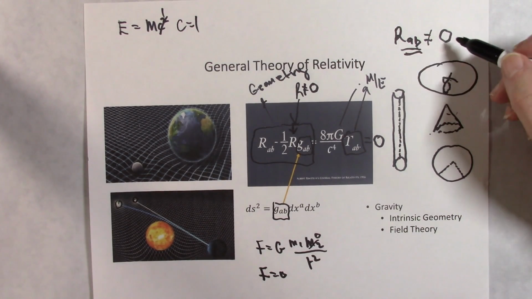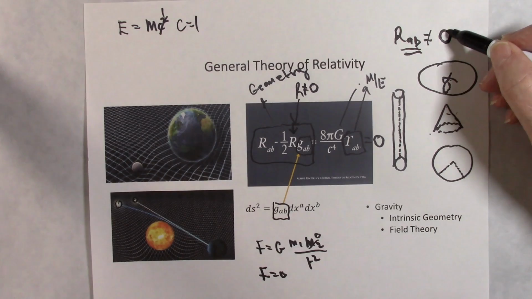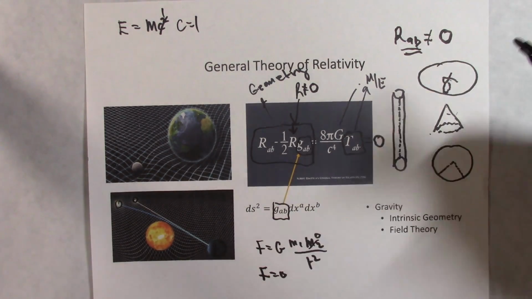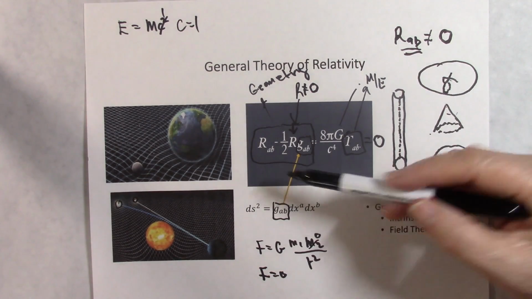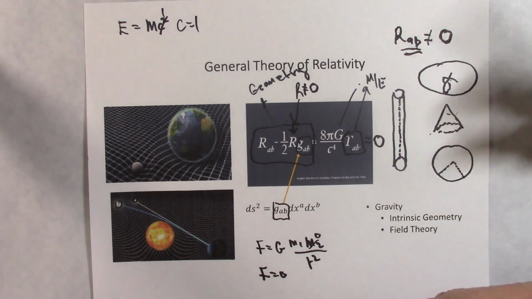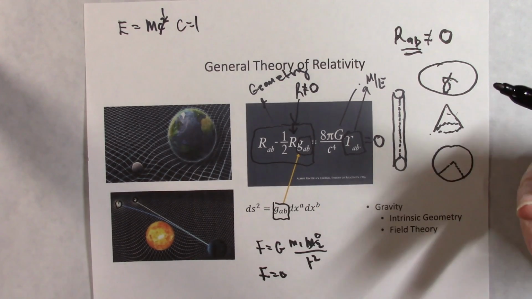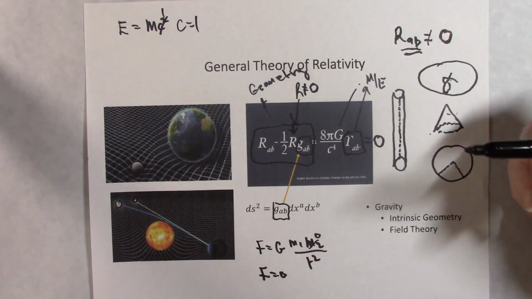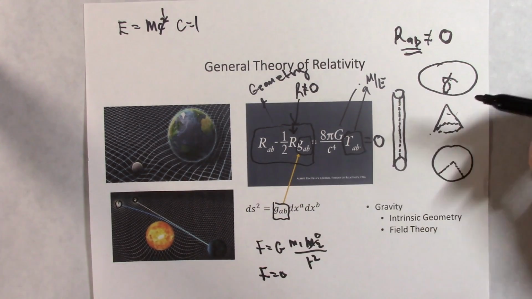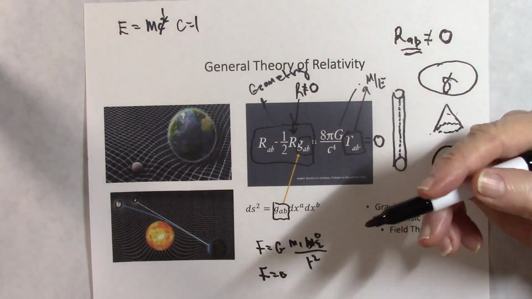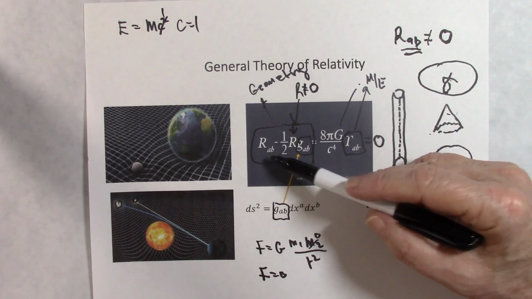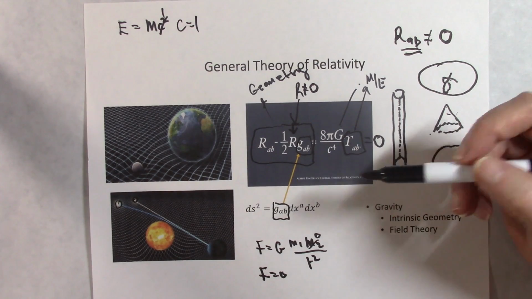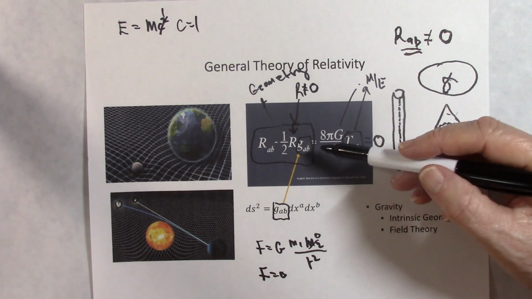That's how you tell the difference between what is known as a flat space and what's known as a space with curvature. Now, I mentioned that Einstein's equation was a tensor equation. Well, what does that mean? What it means is that no matter what the geometry, Einstein's equations are invariant. In other words, they don't change because these are tensors. If you hear a physicist say Einstein's equations are invariant under allowable space-time transformations, that's what they're talking about.